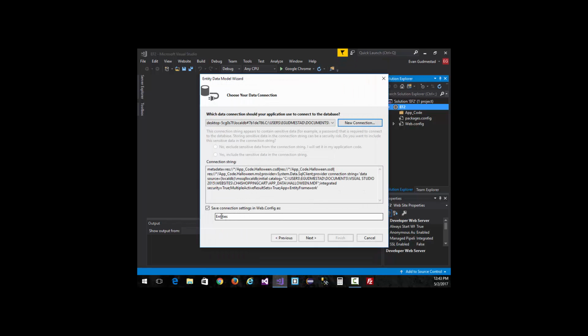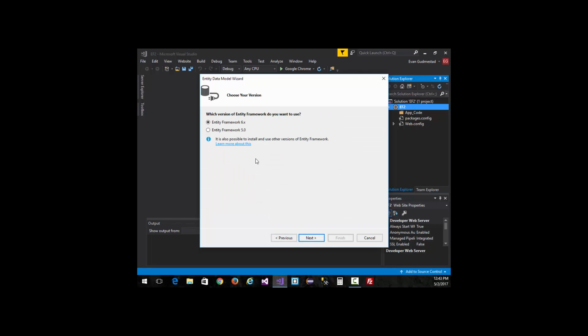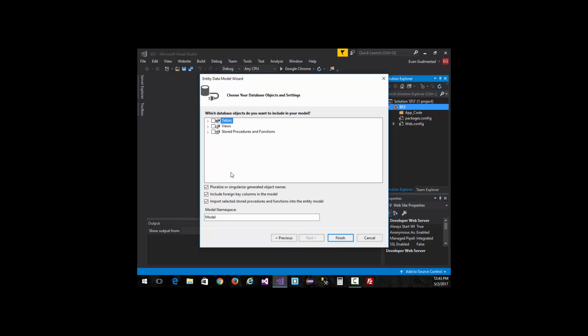Connecting into the Halloween database, I'm going to change this to say Halloween entities, Entity Framework 6. Include the categories and the products table. Literally, everything I've done so far has been the same as the last video.